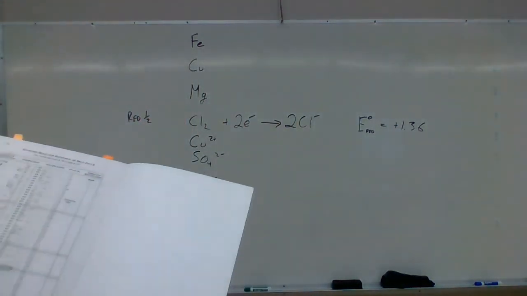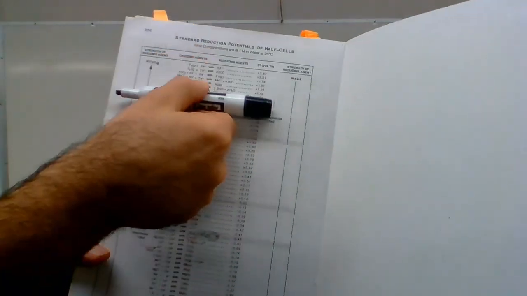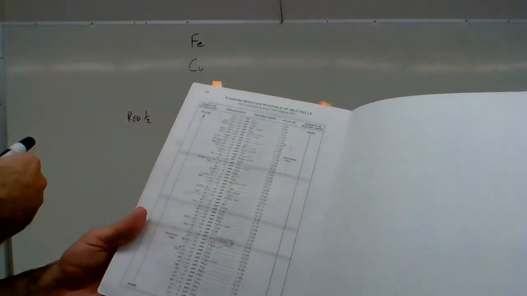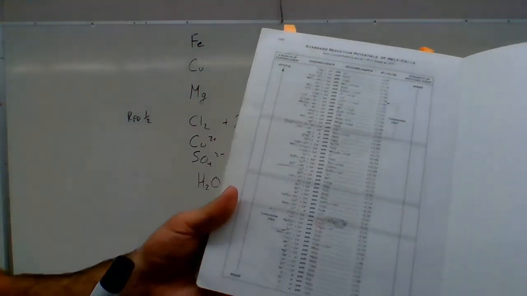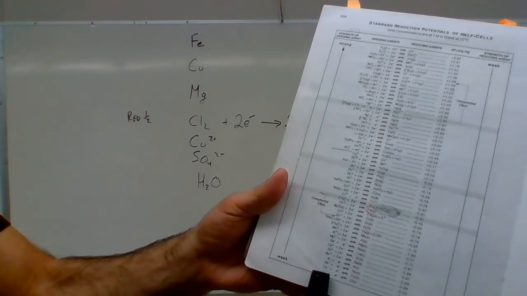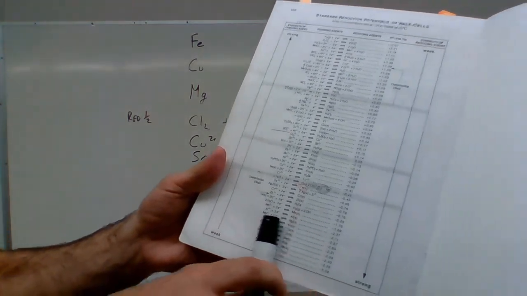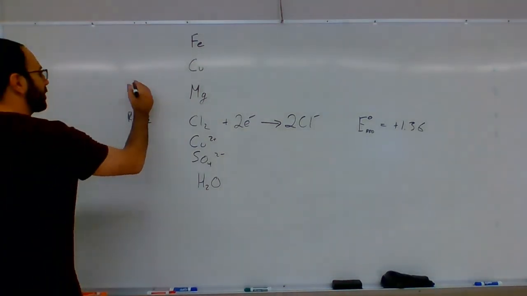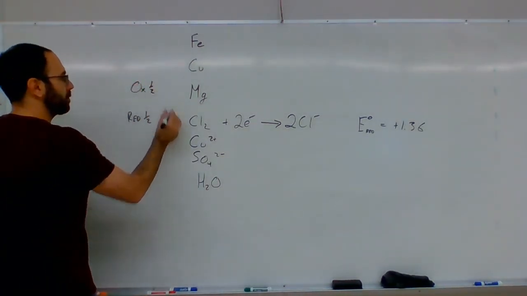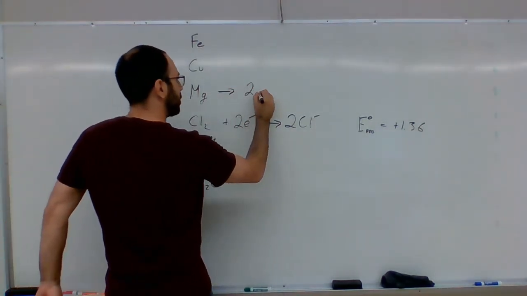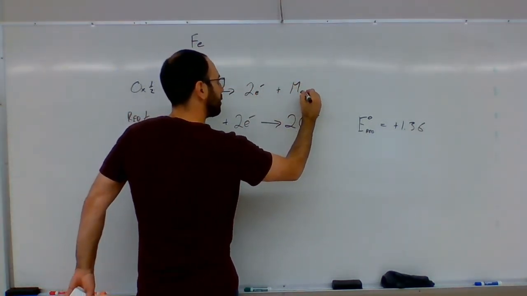Now, the greatest potential difference that we're going to find comes from having the highest reduction at the top, and the lowest possible oxidation down at the bottom. So I'm looking at the different compounds I have here on the board, and I want to find the first one I see. The first one I come across is my magnesium. So I'm going to look at that as my oxidation half cell, where my magnesium is going to give us 2 electrons plus Mg2 plus.